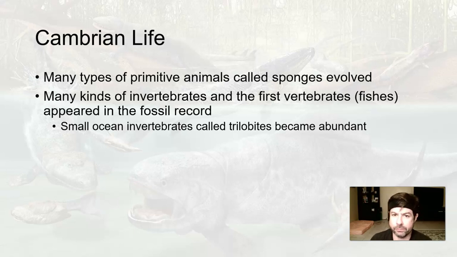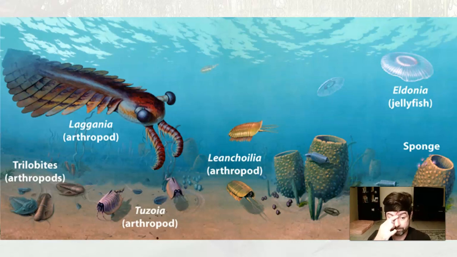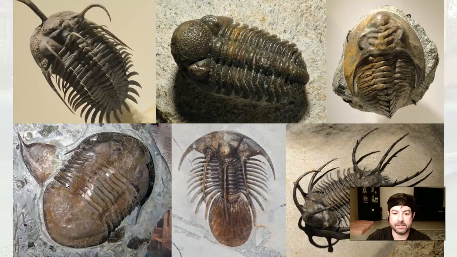I'll show you some pictures of trilobites. Most people, when they see the photo, they've seen a picture of these sorts of things, but these evolved in the Cambrian. So this is kind of what we're looking at in the oceans now. We start to get jellyfish. There are these sponges, different arthropods, which are kind of the cousins to things like crabs and lobsters and bugs and stuff. And then we get these little things called trilobites.